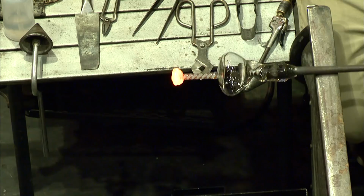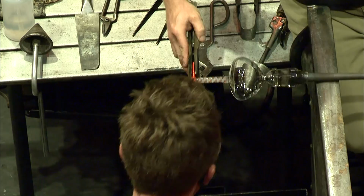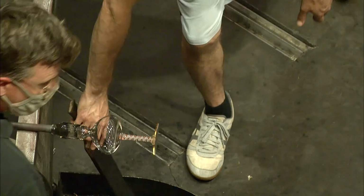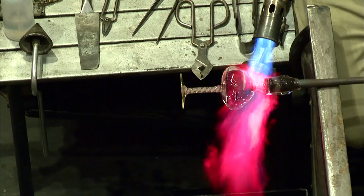While that's still nice and hot, we take those wet wooden boards. Those boards need to be wet when you're sculpting and shaping the glass when it's that hot. The water turns into steam. The glass rides along on a thin barrier of steam. So far, he's not cutting that foot off. I think we got it. Yeah, there we go. All right. So we got a nice base for the piece there.